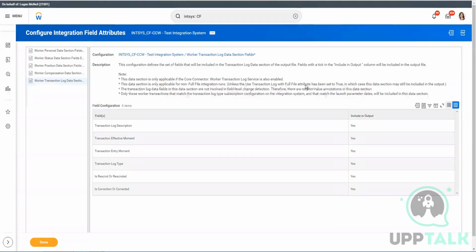So unless they're transaction logs with a full file, they're not involved in this.